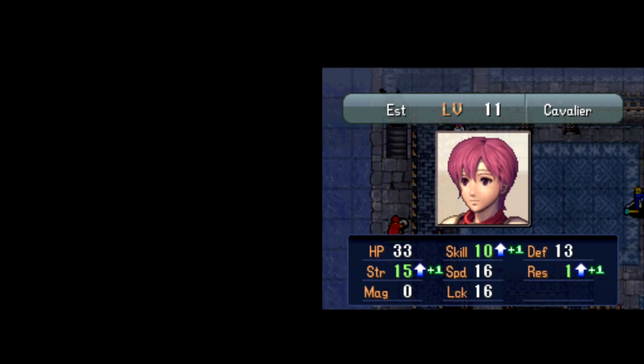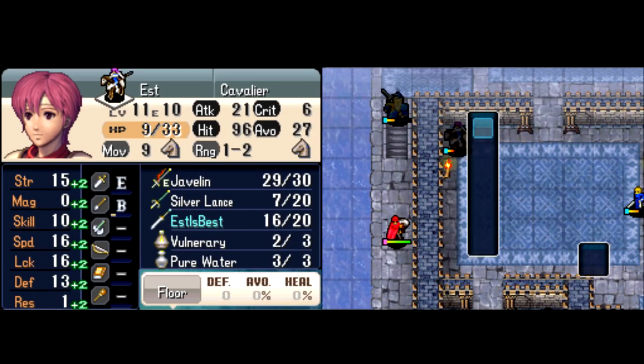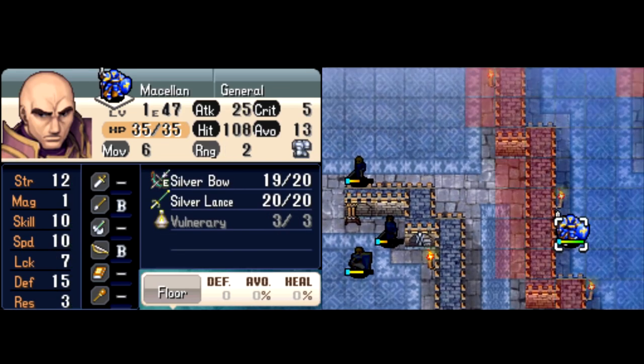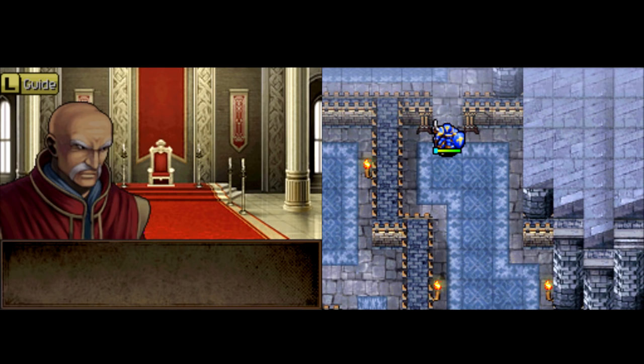I'm sorry, maybe it's me. Strength, skill, oh, that was super bad. Now I hope I get blown away. No lie, I actually hope I lose. I genuinely do. Should have healed with Maris. What am I doing? She had the elixir for a reason, and I forgot to use it.